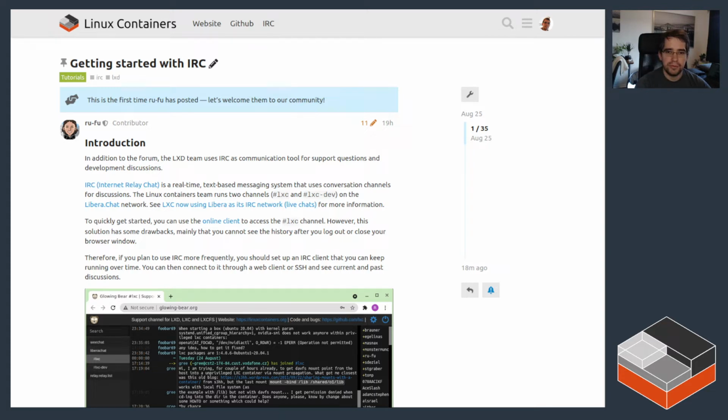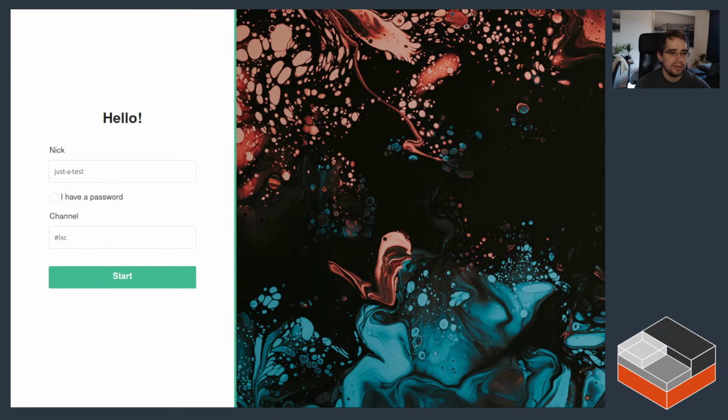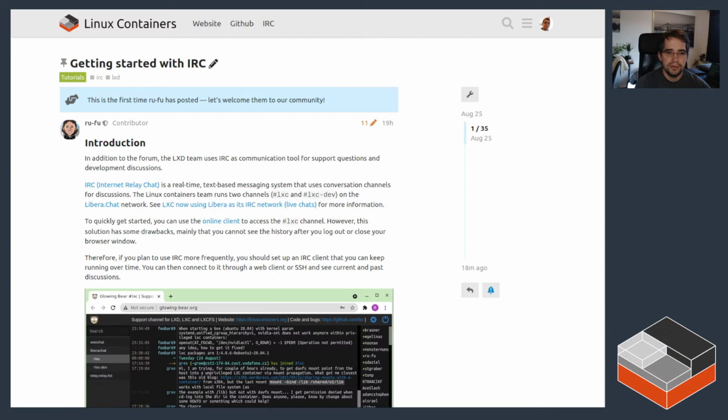On our forum, you can easily find a link at the top that will get you to a completely online version of an IRC client that kind of looks like this. The issue with that particular client is that IRC is a pretty old school chat system, which doesn't get you any kind of history on connection. So you only get to see what's being said while you're connected. And so with one of those web clients, it's very easy for you to close that tab or for your computer to go to sleep or something like that, and you're going to miss potentially someone answering your question because you won't have been connected at the right time.